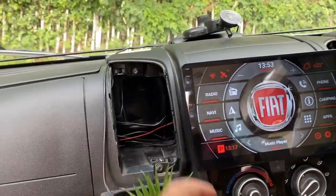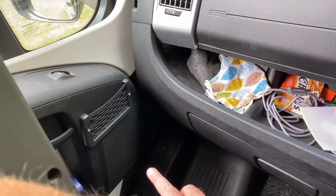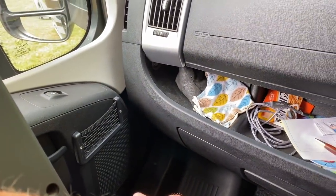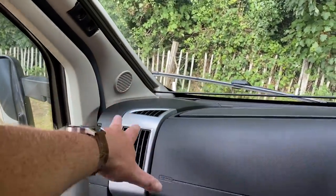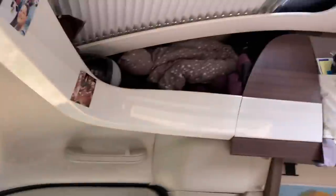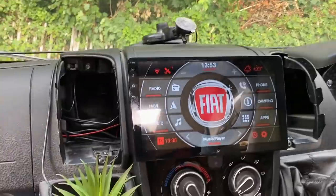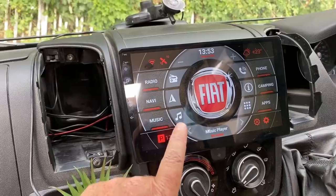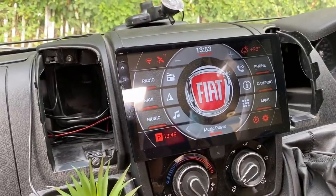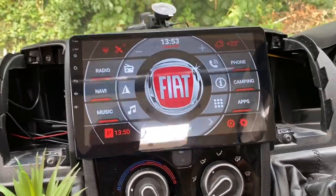I've taken it out today because I've been fettling with it. I've actually added some new speakers up there and the same again on the other side, because the speakers in the doors aren't great — you've got a mid-range, low-range speaker and a tweeter, and they're not great. By adding the two little speakers up there, it's just giving us a richer sound. For 80-odd quid, just over 90 quid, I think it's brilliant. It's an Android system — basic, not state-of-the-art, but it does the job.